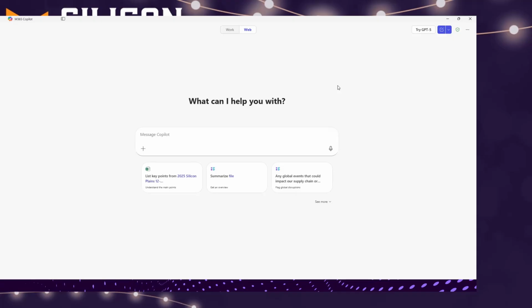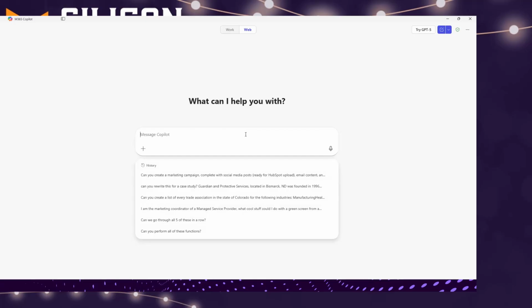Right. And you can see at the top of my screen here, there are work and there are web adaptations of Copilot. What we're going to show here, starting from scratch, obviously, if you're not putting a bunch of training material into it, you're going to have to use the web version. But you can run Copilot essentially as an internal employee without pulling any external data whatsoever. And that just makes it much more practical for the kind of use cases that we're talking about here. But to keep it brief, we'll start with a little bit of a plan that Copilot put together for you.